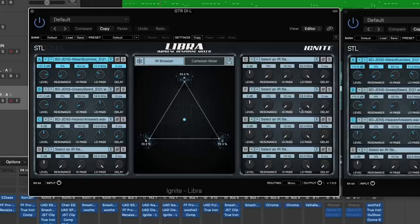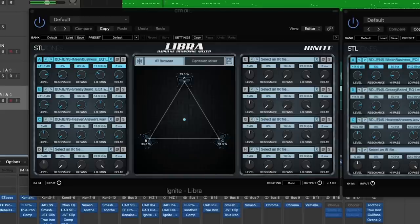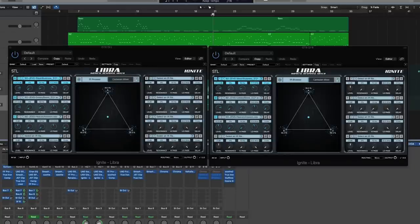Honestly, all I did was pick something at the top, something in the middle, and something at the end of the list — that's all I did, and I didn't touch anything. I have the placement of the Cartesian mixer right in the center, so I'm getting an equal blend of all three IRs. Now I want you to notice that within the mix, I did a fast tremolo pick — a black metal kind of thing — and notice the guitar doesn't go away. I am not automating the guitar in any way. I simply chose a combination of IRs to make sure the guitar tone cuts, and once I go from the chuggies to the tremolos, the guitar remains consistent and present within the mix.